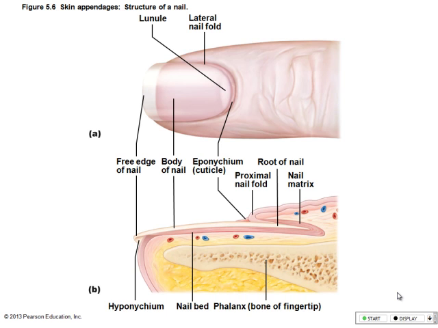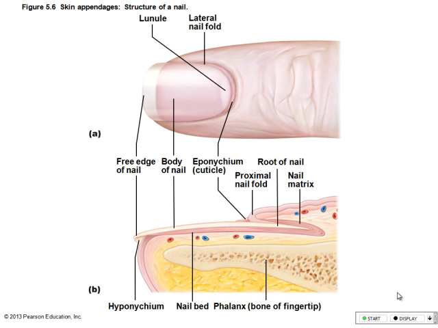Other thing, nails. So nails are also skin derivatives, epithelial derivatives. They grow very similar to a hair from a matrix, except this matrix is a nail matrix. It pushes its way out to the surface of your skin. This is going to help you scratch yourself. And that's actually in the book. I'm not kidding. And pick things up.